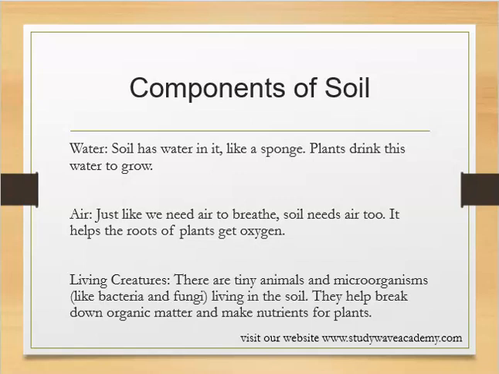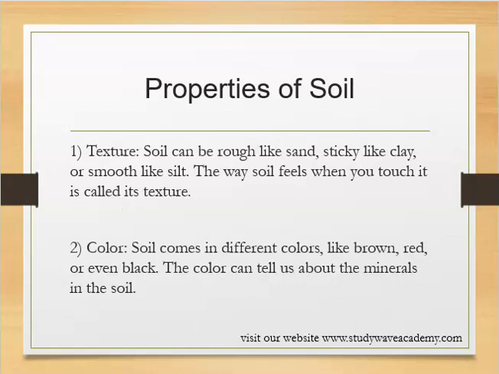So we have properties of soil. Properties of soil, we have the texture. Soil can be rough like sand, sticky like clay, or smooth like slate. The way soil feels when you touch it is called texture. How you feel the soil, if it's smooth, sticky, sandy, it is called the texture. Okay?